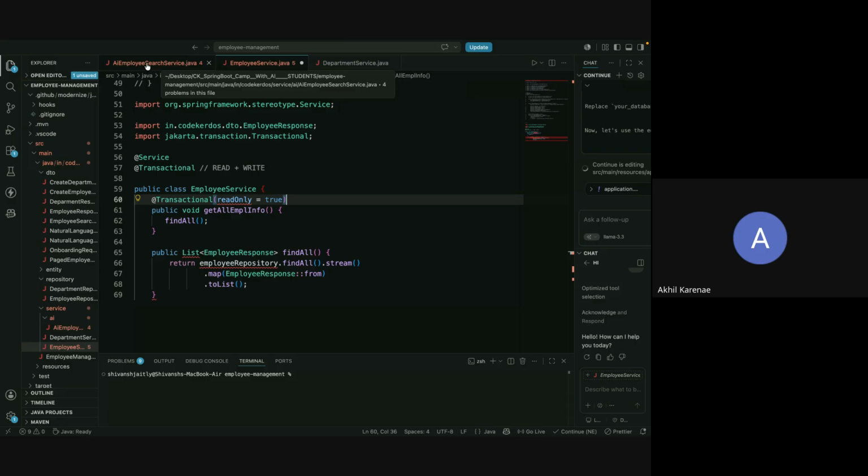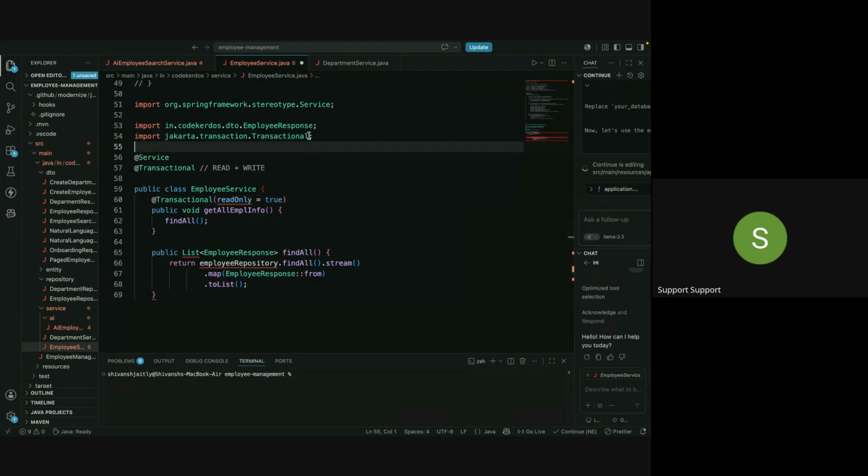So if we are not modifying our entity, then it doesn't matter if we put read only equals to true or not, right? I told you about this, a read API example, where it was failing. It's best to use it even if you are not doing dirty checking or modifying. I recommend read only equals to true for production. For a small application, it's fine. But in a larger application, there is a lot more CPU hike or something. We need to check it or stop it. So we can provide this over our code.